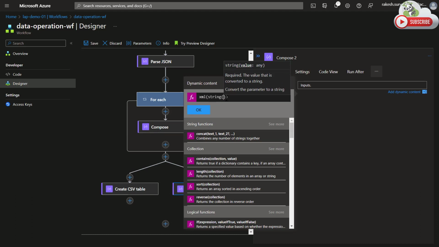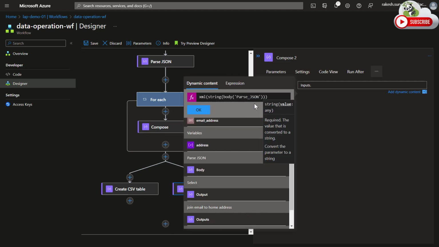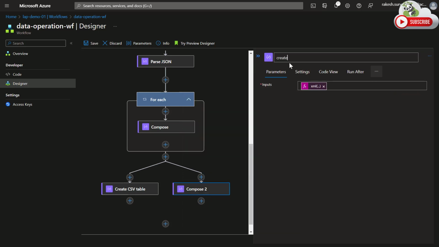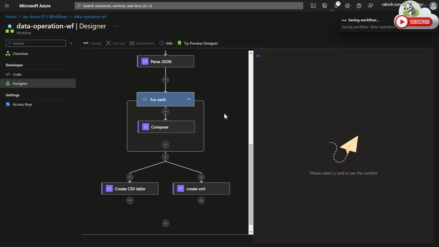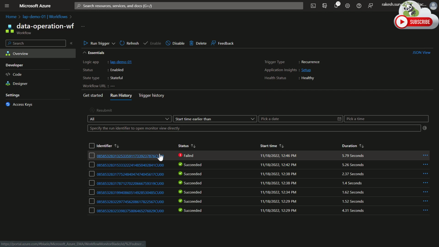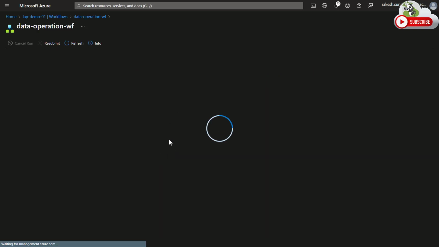Maybe I'll use the 0th element, and let's say create XML. I'm not sure if it will work. Let's save it. Okay, that's saved successfully. Let's run that again. It has failed, possibly in the XML step. Let's have a look at it.